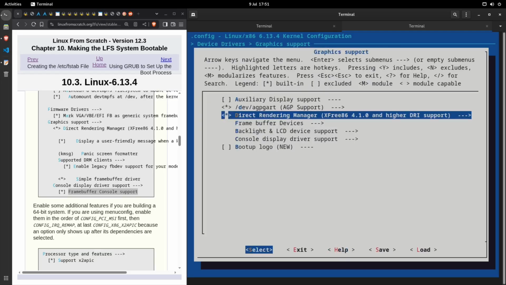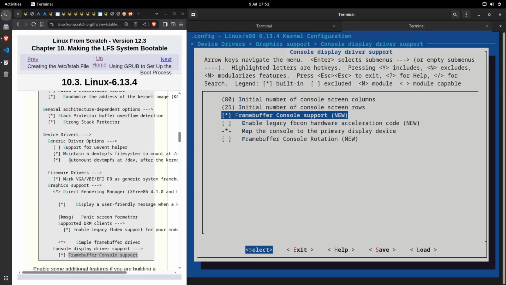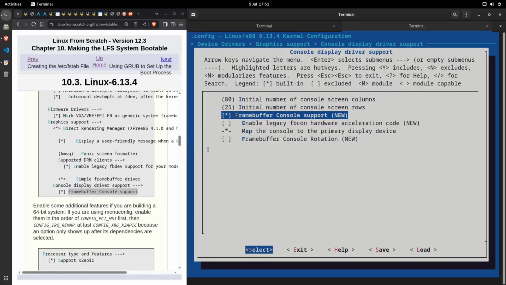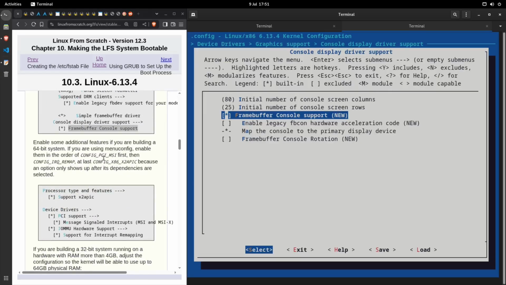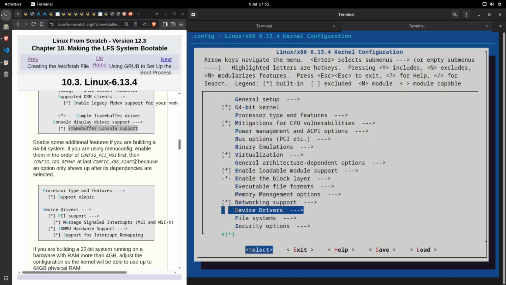So we need to go back to, right. So that's there. So this is a little bit different. So I think the book's a little bit wrong here. But I now know how to use the search function. Right, so we've checked whether they're enabled, which they are now, which is good. And we're just going to go back to the top level, I think. Yep.